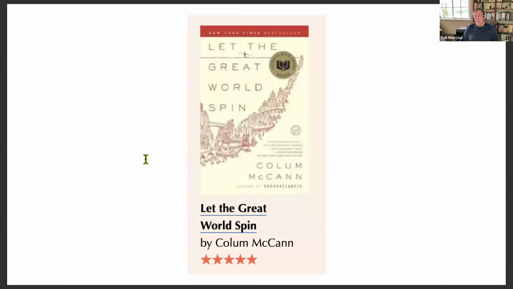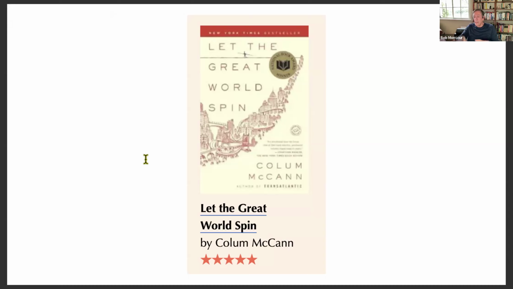So this is the essence of what a book looks like. And this was a great book, by the way. For those of you that were, gosh, when was this? This might have been before you were born, but there was a guy that, when the World Trade Center towers were still being constructed, strung a cable across the two of them and did a high wire act across it. It was really a remarkable thing.